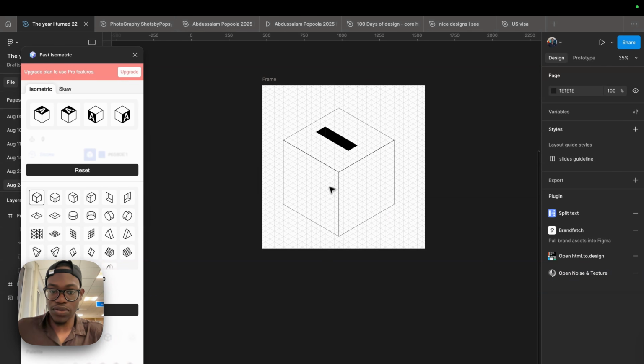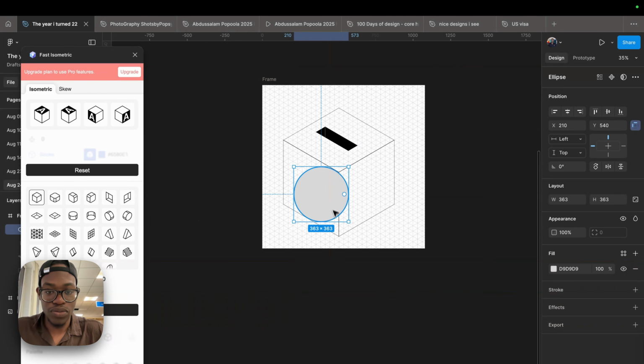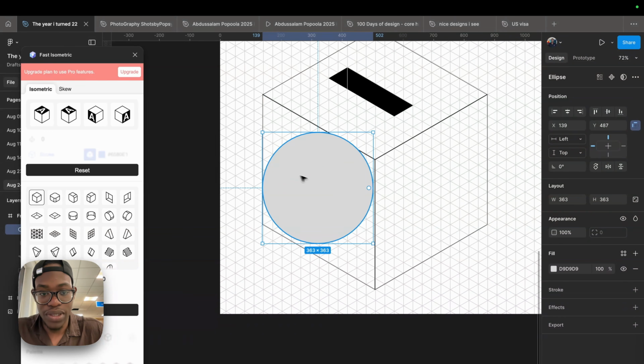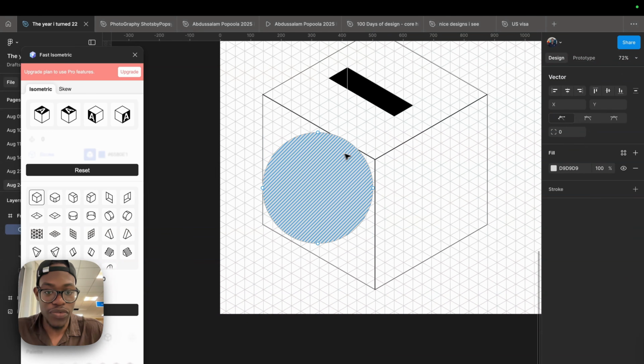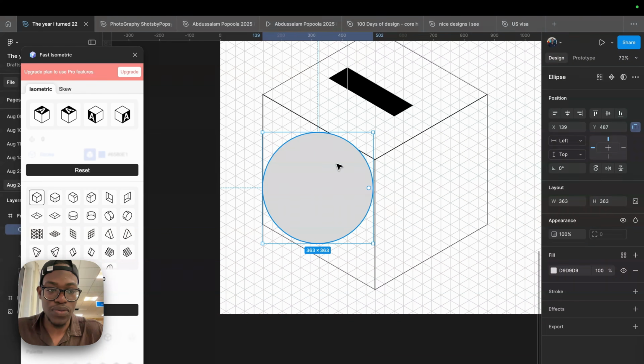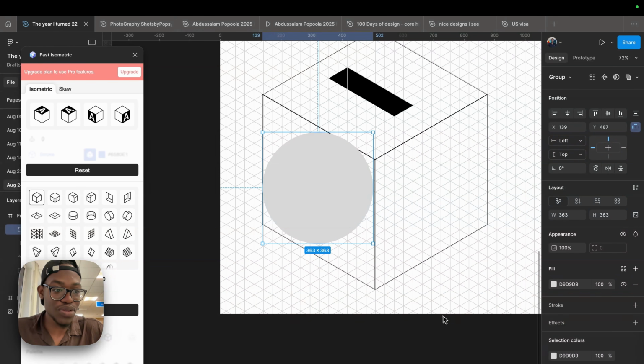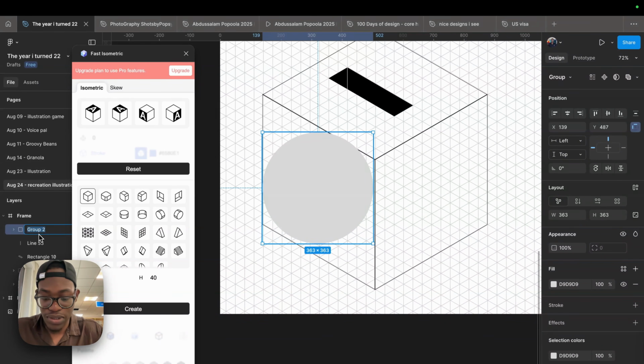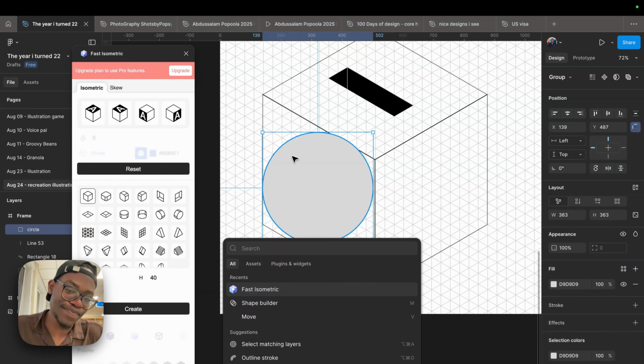The circles. So now the circles. Good thing that we're using this plugin. Not using this plugin would be a big struggle. If I'm not using the plugin, we have to try to align this with the circle over here. You know, the circle is not like a square. So one tip I know without the plugin is that you have to group it. So if you notice, I grouped the circle. Let's call it circle here.